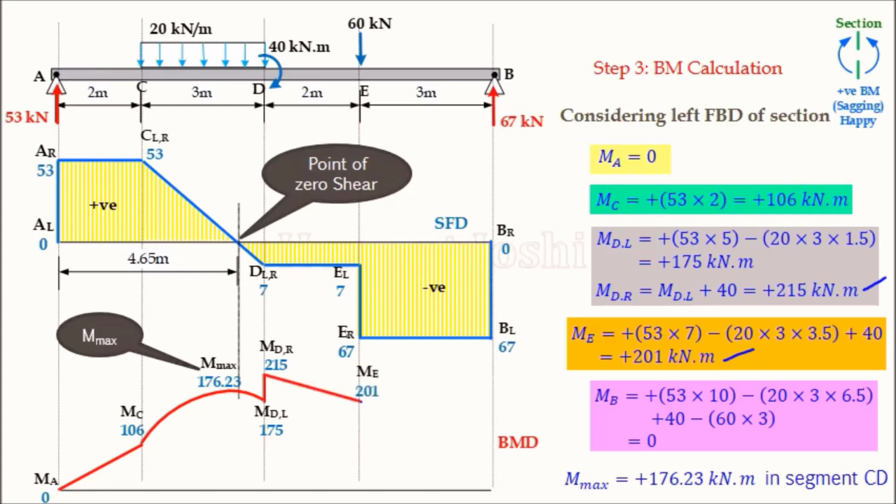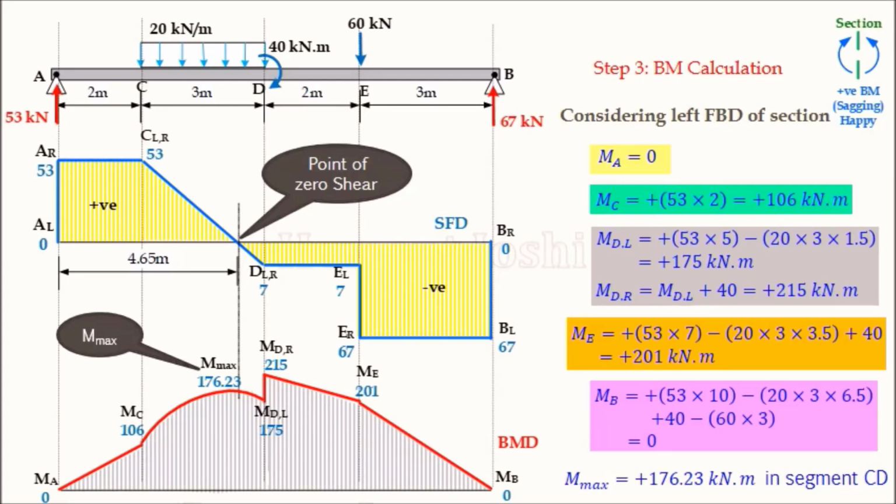Again observe these 2 points are joined by a straight line because of our logic that whenever the shear force diagram is horizontal, its integration is an inclined line. So BMD is an inclined line. And the last point is bending moment at B. So this is the point. Again, we have joined these 2 points by a straight line. Same logic: SFD horizontal, BMD inclined line. Right? So this way we have plotted our diagram of BMD.